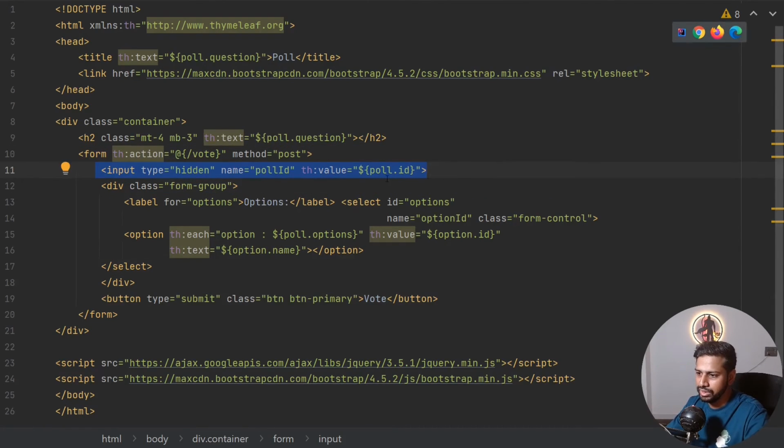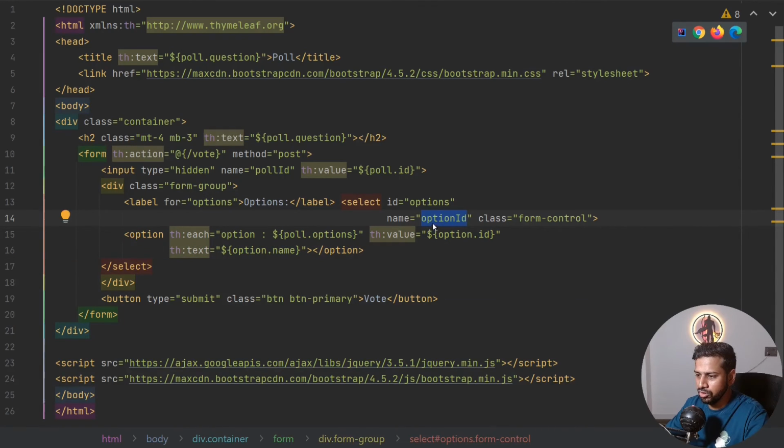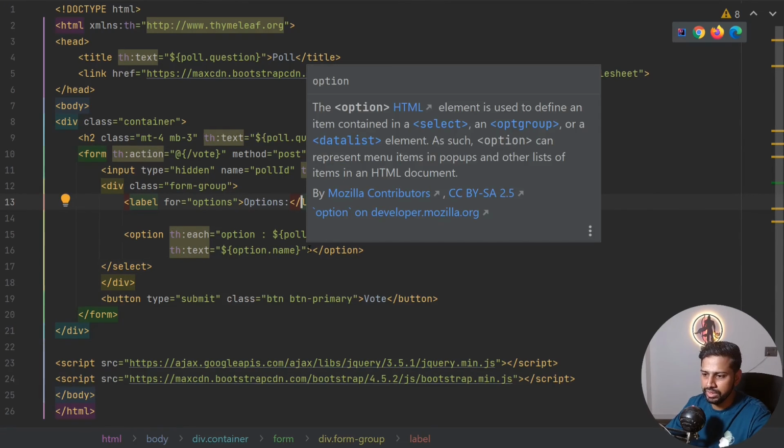This is very important. Here we have poll ID. So once you click on the vote button, it redirects back with this poll ID, and you have these options, right? Now this is the option ID which we are getting in the controller. So once you click on this submit button, it helps you to create a vote.